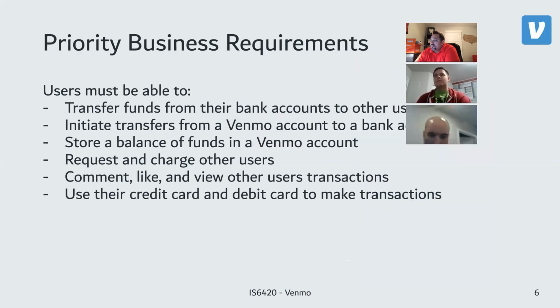As we developed our models, before we did that, we came up with the requirements for the business, based on things that we as users of the app need to be able to do. We've listed some of those things. The main ones, of course, are transferring from bank accounts to other users. And then we've listed some other things that the service does as well. So Joel, if you want to take it from here on the modeling.